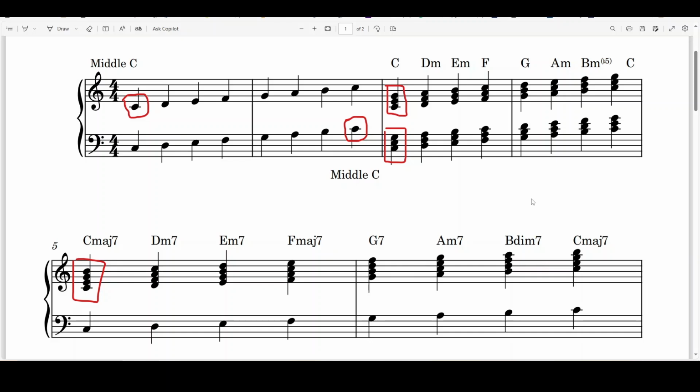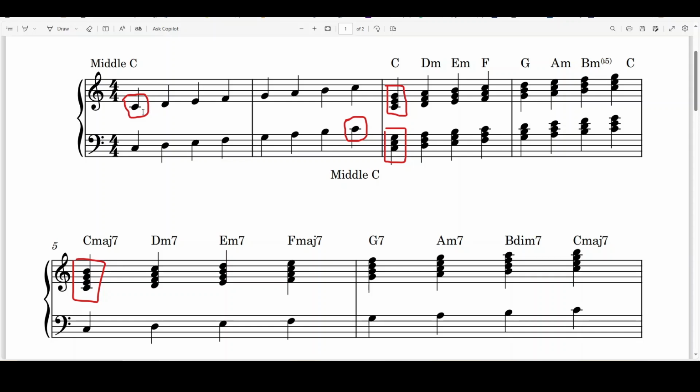So right now I have a major scale going up, and this is the root note, and it's also middle C. It's an identifier on your piano as to where middle C is, so it's a good landmark for your piano.